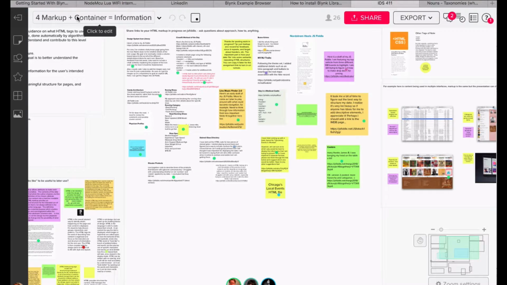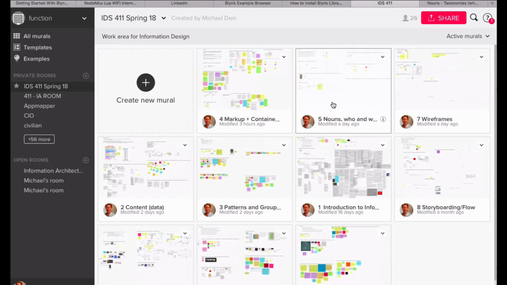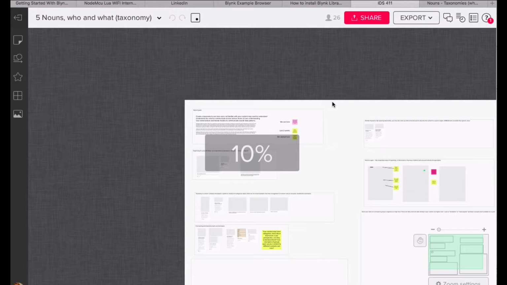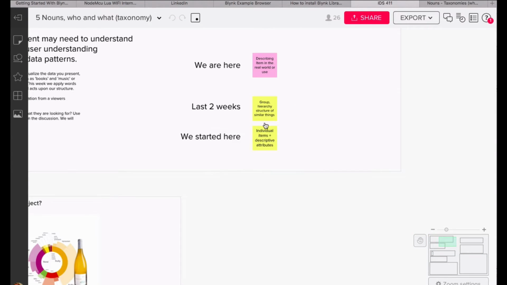So that brings us to this week. So this week, as I said, we're talking about taxonomies and nouns that are used to describe. So the activities and the assignment is really to introduce that we've been at this kind of low level where we thought about how to group things, and we're really looking at this data, which I assume even at this point you might not quite be so happy with. Maybe wondering, why did I pick this data in the first place? Because either there's not enough of it or it's not very easy to organize. I can feel some sympathy, but that is often the case with information architecture.